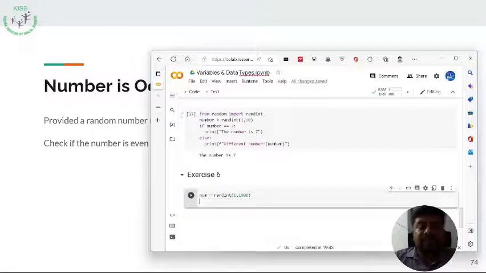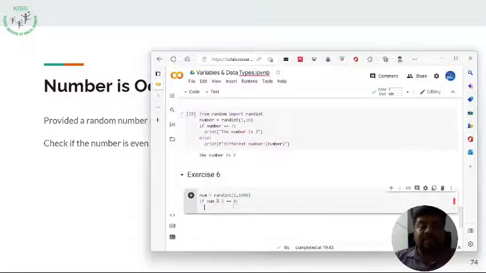So divisibility by 2, how do we check? We read about the different math operators. We read about plus, minus, division, integer division, and we read about a special operator called the modulo operator, which talks about remainder. So we are going to use the modulo operator here. So if num percent 2, if I'm going to divide the number by 2 and I want to check for the remainder, then I write this expression num percent 2. And I have to check whether it is equal to 0 or not.